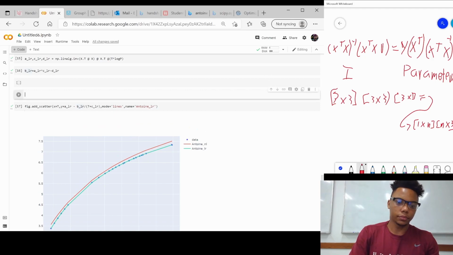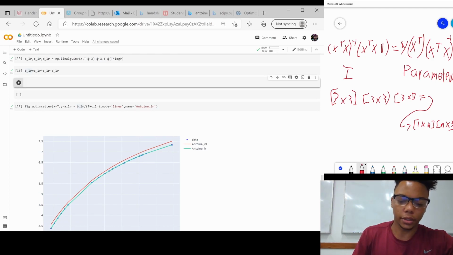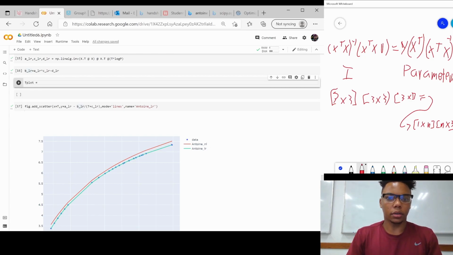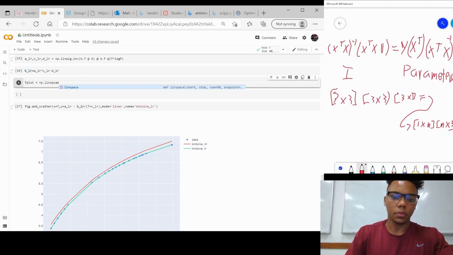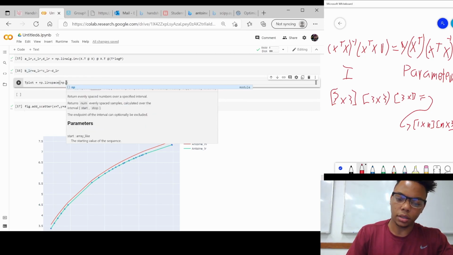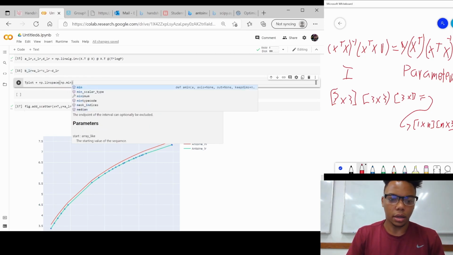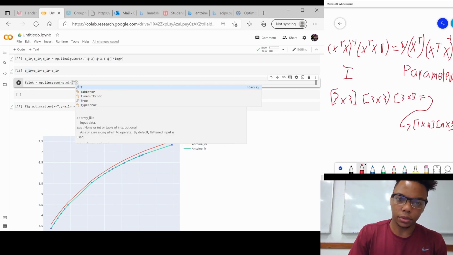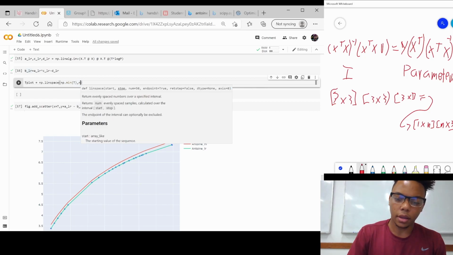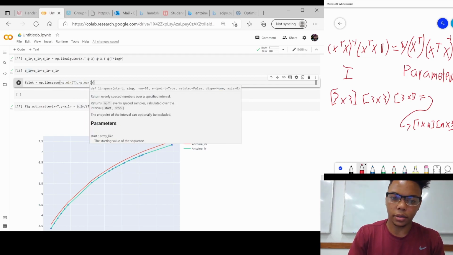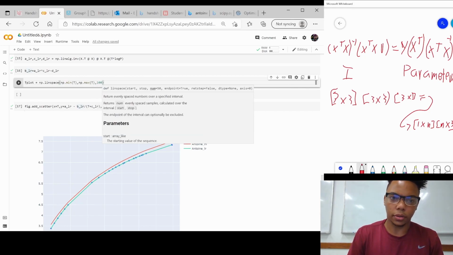Add another code so that T plot equals np.linspace, np.min of variable t, comma, np.max of variable t, comma 100.